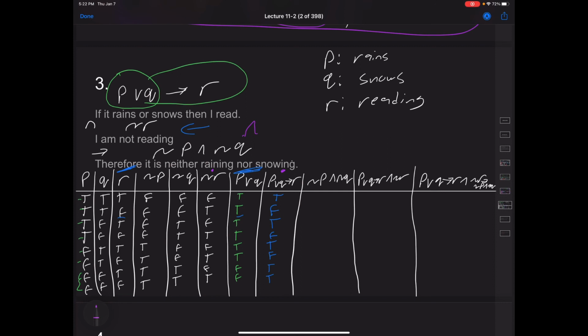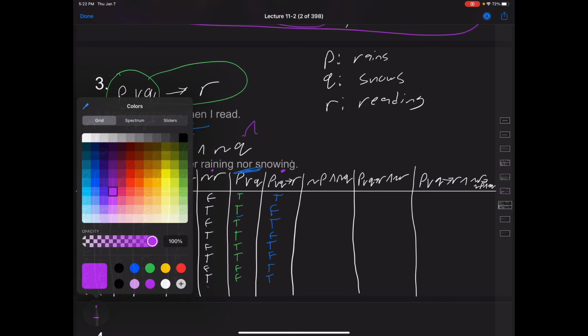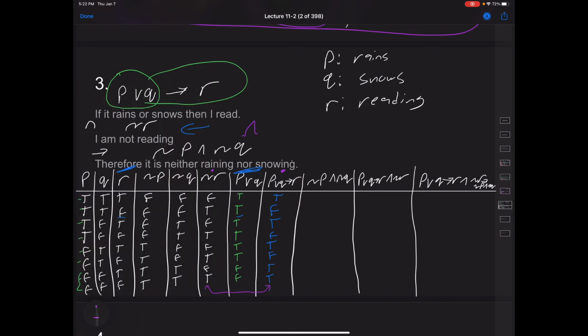And I see, looking down, the only time both pieces are true is right at the bottom. The 2 bottom pieces are true. So everything's going to be false besides that bottom one. So we're going to have 1, 2, 3, 4, 5, 6, 7, but the bottom one is true.